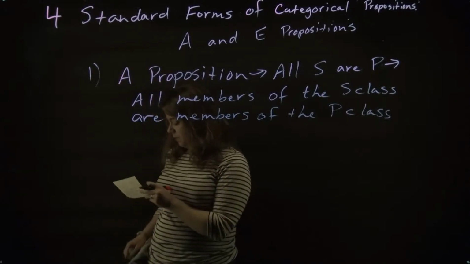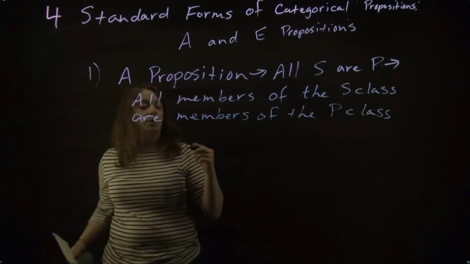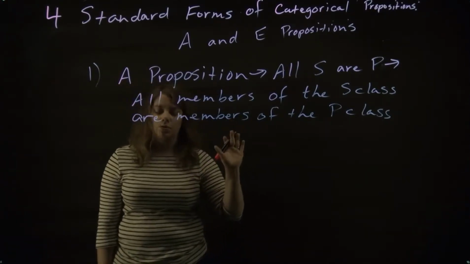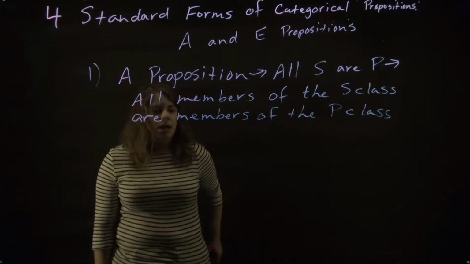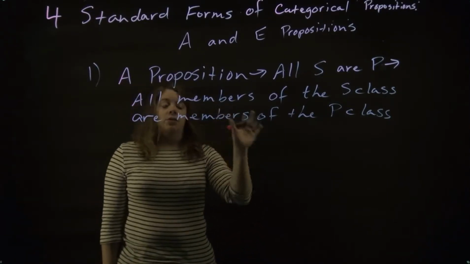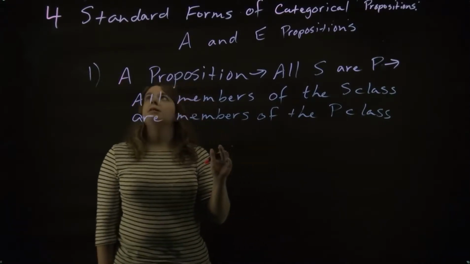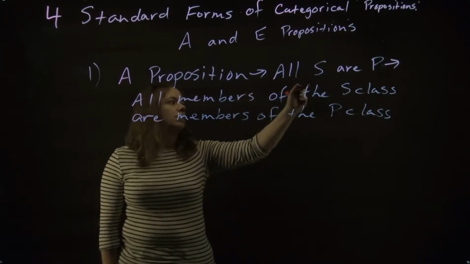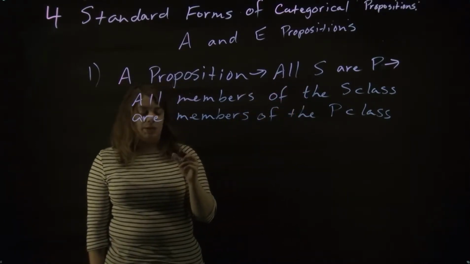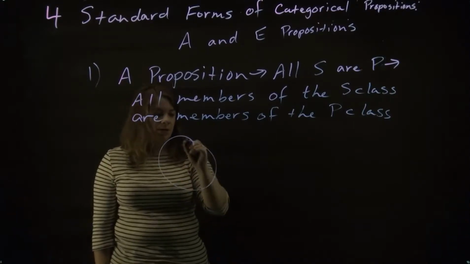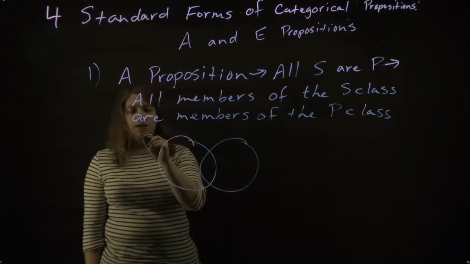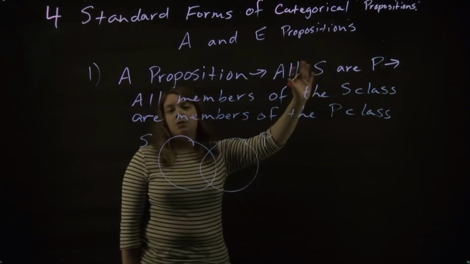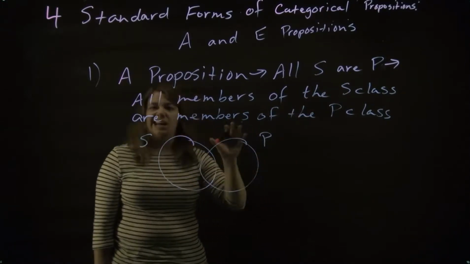So your book gives you a Venn diagram in order to demonstrate what's going on here. So I'll just allude to the Venn diagrams. They do analysis according to Venn diagrams, so we're not going to do that per se. We'll talk about this next week. I think there's an easier way of determining the validity of categorical arguments, but we'll get to that in time. To use a Venn diagram to demonstrate what we mean when we say "All S are P," we put our two circles here. This would be our subject circle, this would be our predicate circle, and again, remember, with the terms in categorical propositions, we're talking about classes of things.